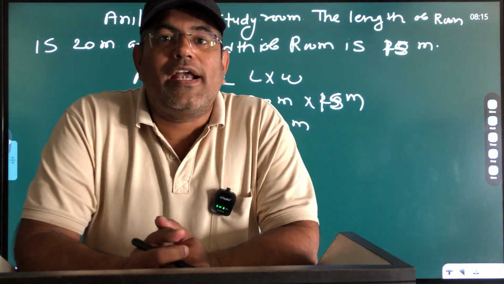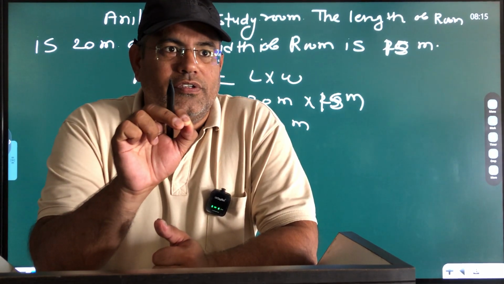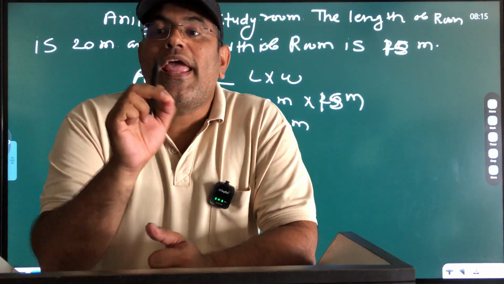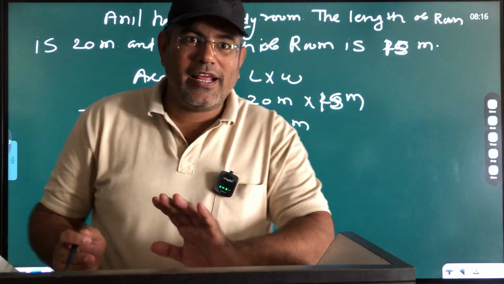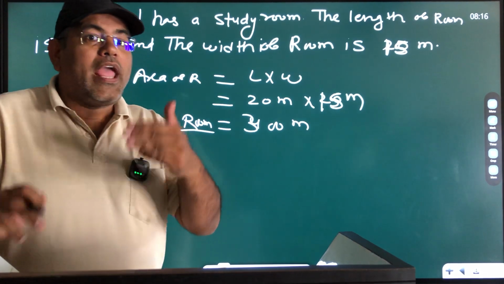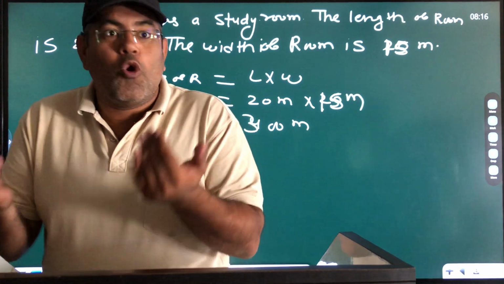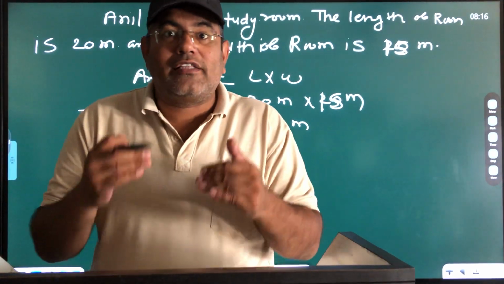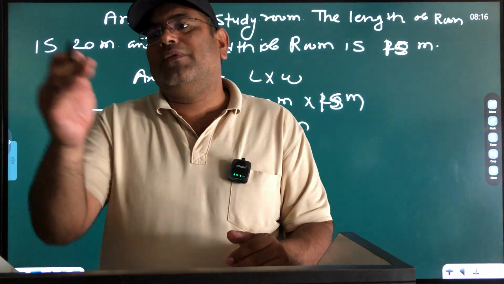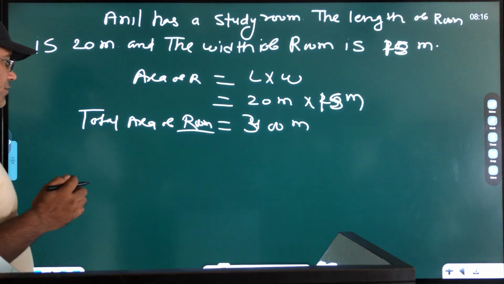So, guys, to find out the actual quantity of the tiles, what shall we do? We have to find out the area. So total area is 300 meters. And now we have to find out how many tiles we require. So in that condition, at first we require the area of the tile also. So guys, now I explain that.